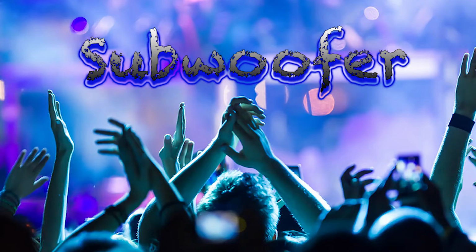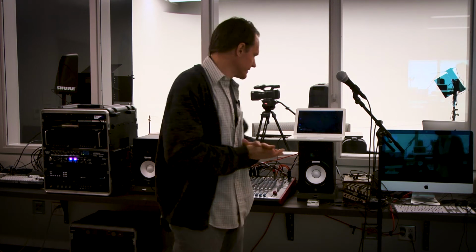Subwoofer's by permission only. I brought it from home. I didn't have space for it at home, so it's here. So it's not a loudspeaker, it's a home theater speaker. So a home theater speaker is a little bit in between a near field monitor and a loudspeaker.